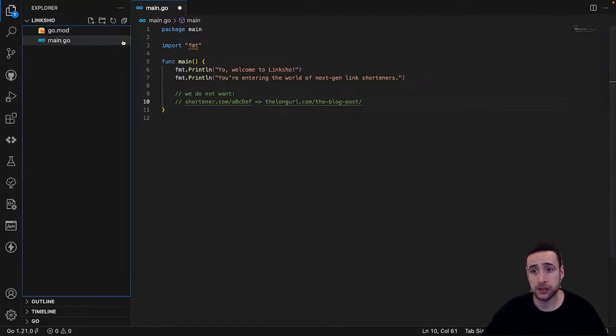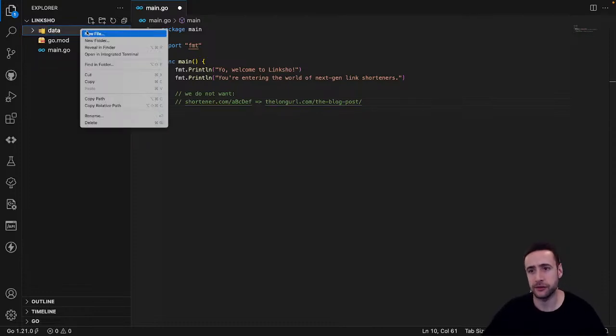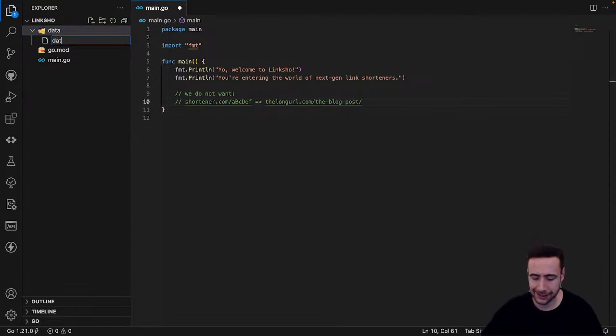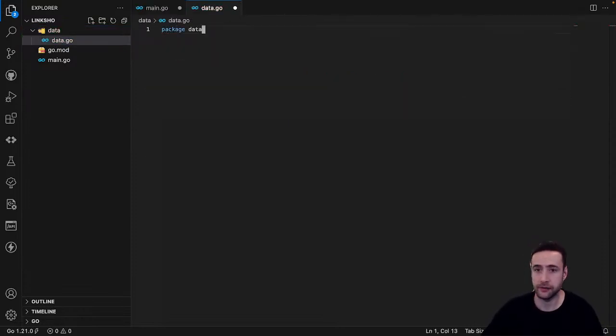So what we want is we're going to create an app folder. Or we're going to create a data folder, and we're going to create data.go. And in there, we're going to have all of our models. So what do we want in a link shortener?